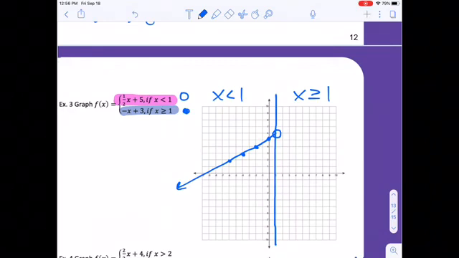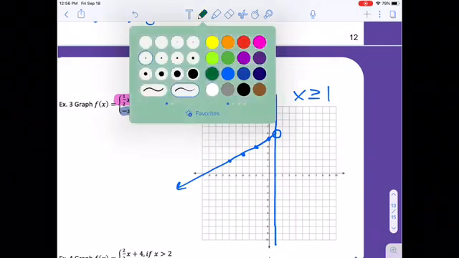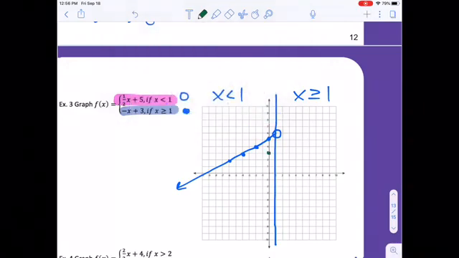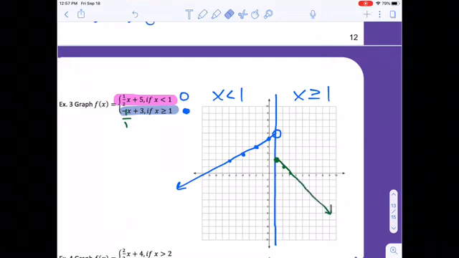My second piece, we start at positive 3. Yes, I do have to put it on the wrong side of the line briefly. And then I have a slope of negative 1 over 1. So I fall 1, run 1, fall 1, run 1, fall 1, run 1. That's a negative slope. I do have a closed circle on my x equals 1 line, so I can graph it down. I'm going to go ahead and erase that and erase my x equals 1 line. And that is the graph of my piecewise function.